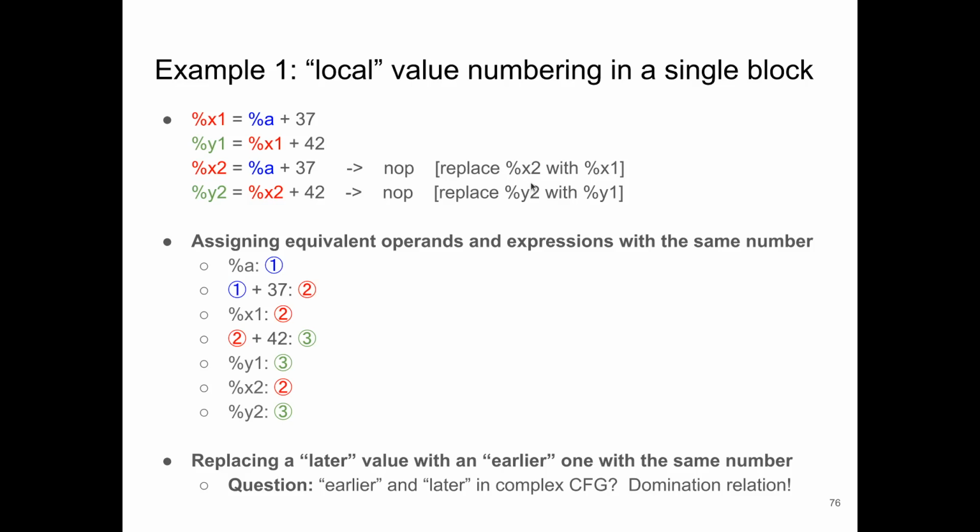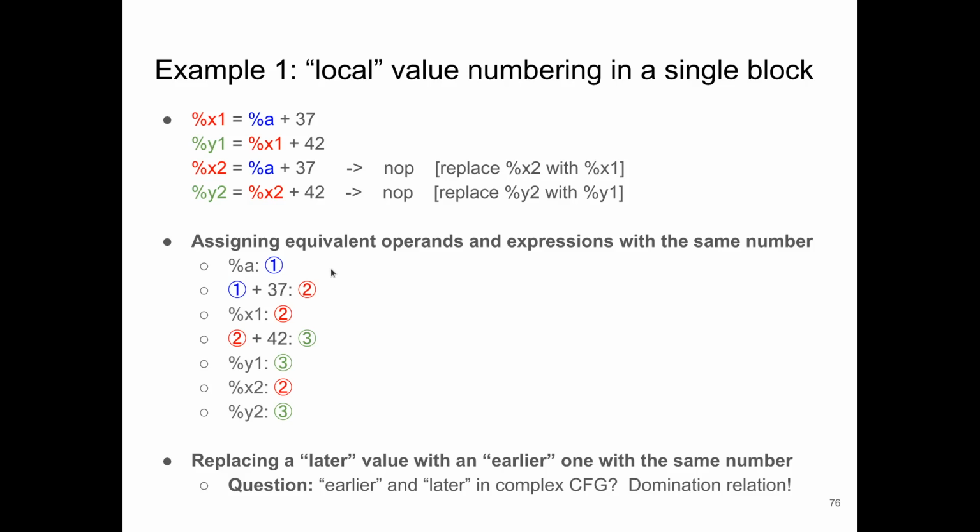And we're going to replace x2 with x1 whenever x2 is used in the remaining code of this function. x2 is replaced with x1 because x1 and x2 have the same value. And y2, which will appear in the rest of this block, will be replaced with y1. Why? Because y1 and y2 should have the same value. So this is basically the motivation and the most basic example of what's going on in value numbering. And I would like to explain the algorithm in more detail.